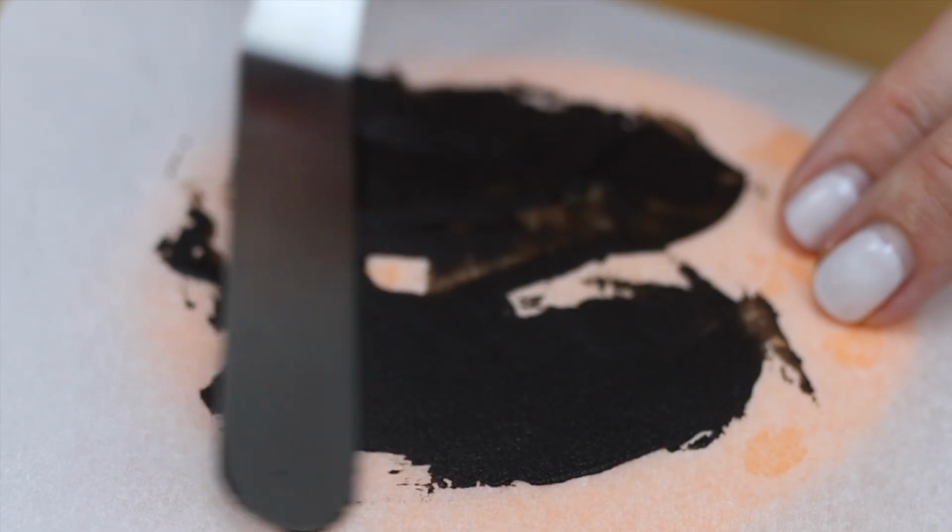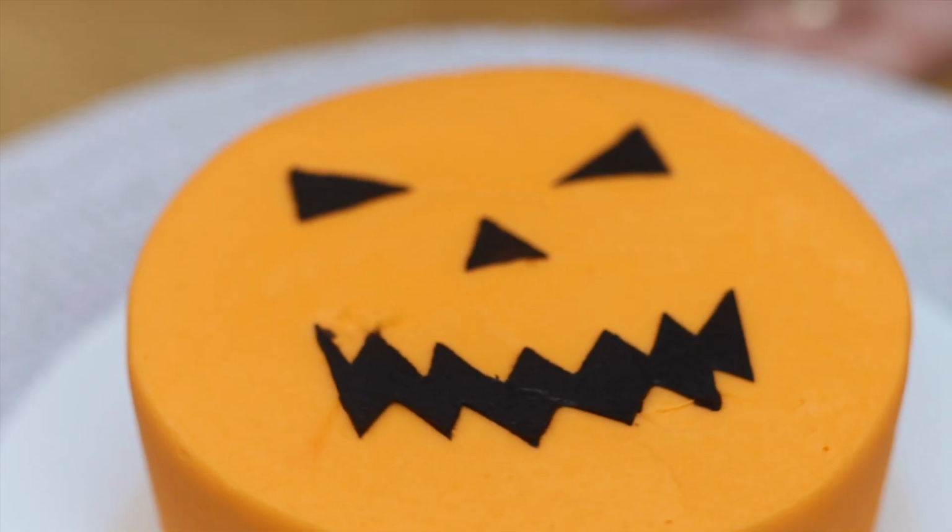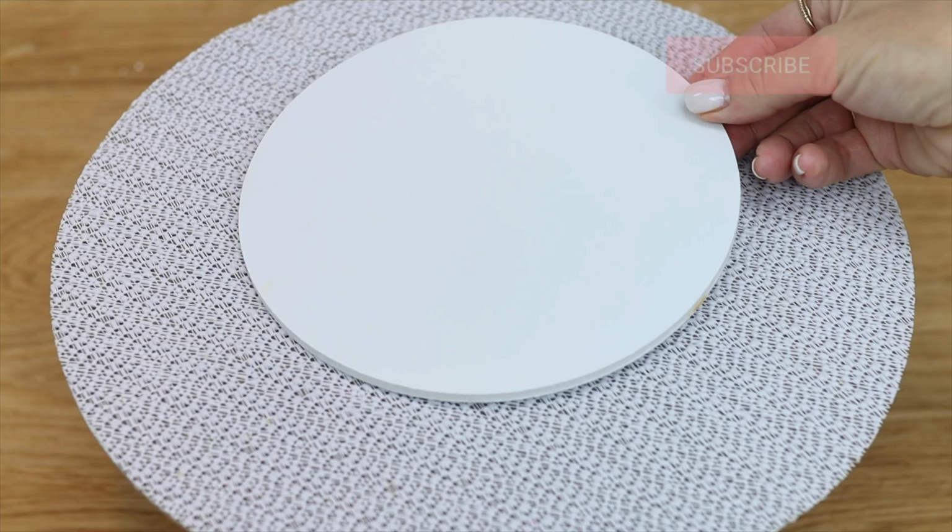Cover the whole design and then scrape off the excess to smooth it. Peel the stencil off straight away, and voila! A creepy jack-o'-lantern cake. Next up, a mummy cake.